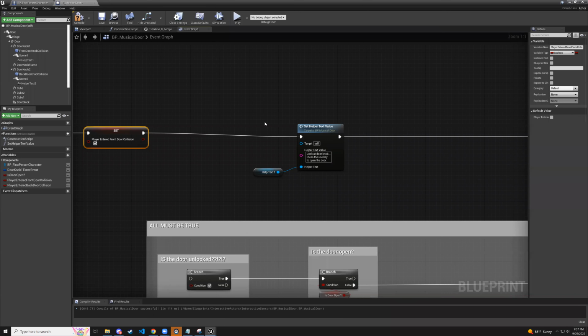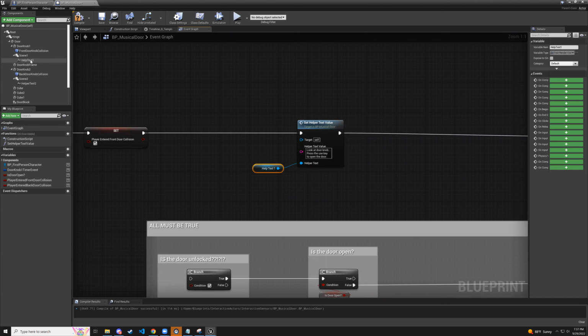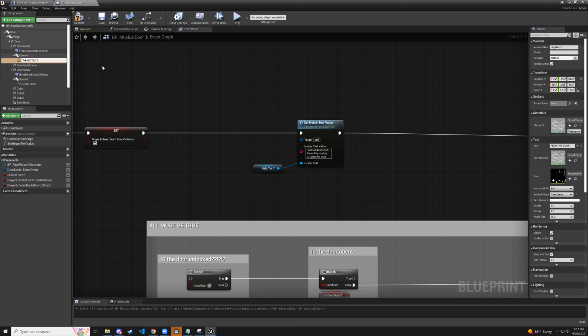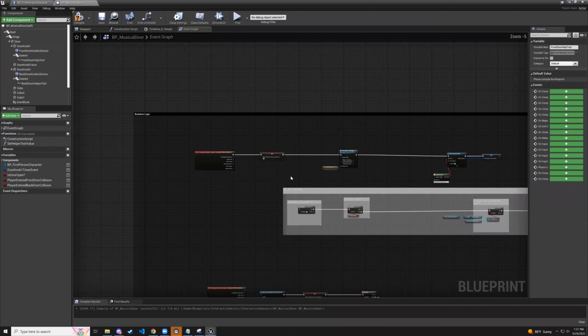Let's see. I have it as helper text 1 and 2. I'm going to change that as well: front door helper text, back door helper text. There we go. So our front door helper text, what did we say?